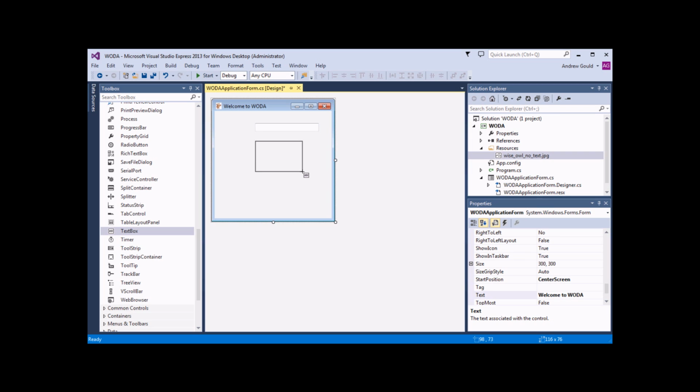If I release the mouse button from my text box, notice that it has a single line height, so even though I dragged it out to have a multiple line height, it snaps back to a single line height. Again, I can reposition that, snapping it to the edges and a distance apart from previous controls, and when I resize it, it will snap to the border of other controls as well.